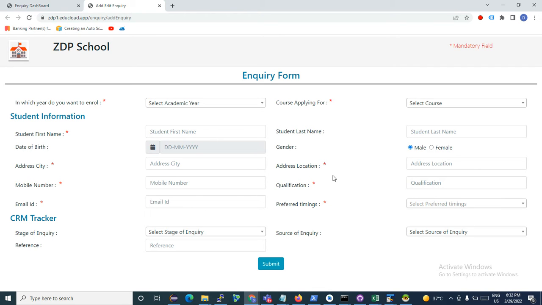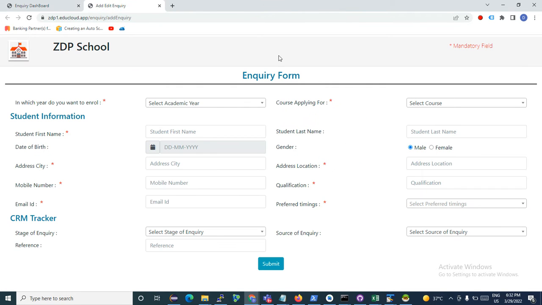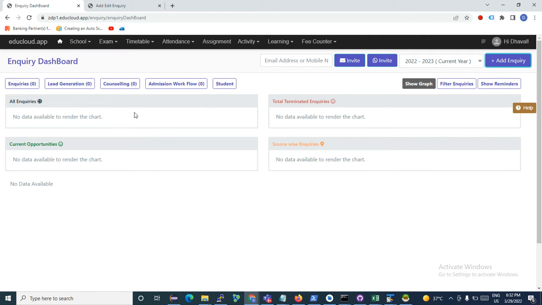Well, this is a form which a counselor or admission desk or anyone from the school side who has access to the inquiry dashboard can access and fill up. But we wanted to float the inquiry form across the internet, like WhatsApp, Facebook, Google. We wanted to send the inquiry form over email, so someone can just access the link, click the link and fill up the form. How can we do that?